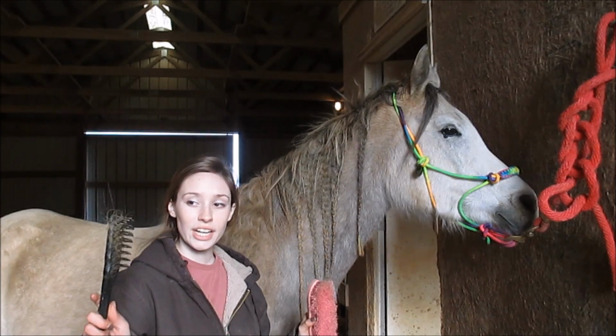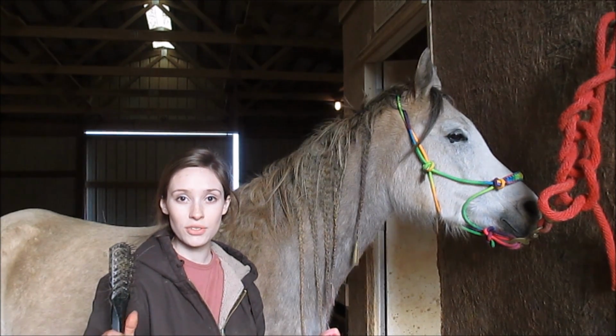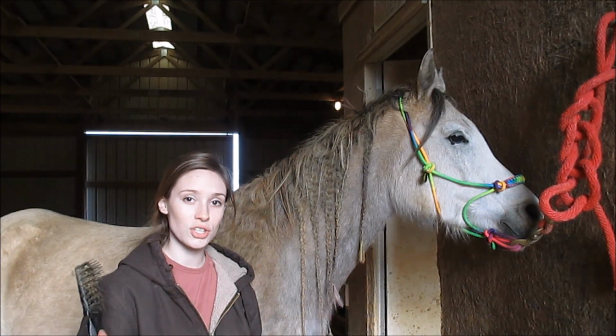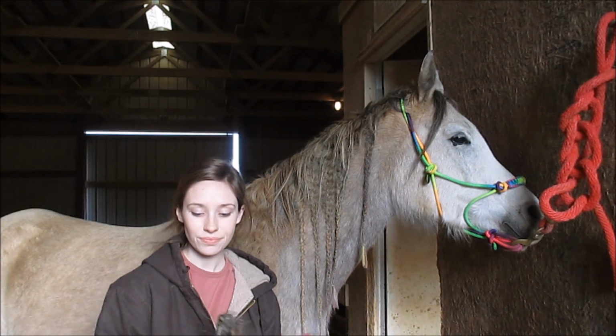Now, if I do use a hairbrush, it's going to be one like this. It kind of looks like a human hairbrush, and this is only going to be used if her hair is completely soaked in conditioner or detangler, and I know that it's not going to be pulling through any hair.